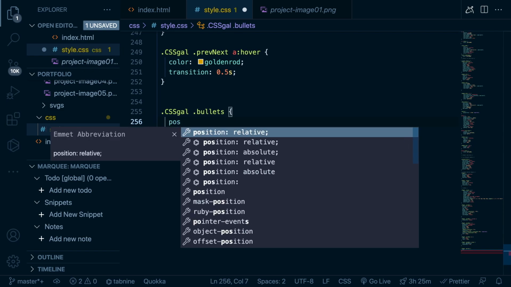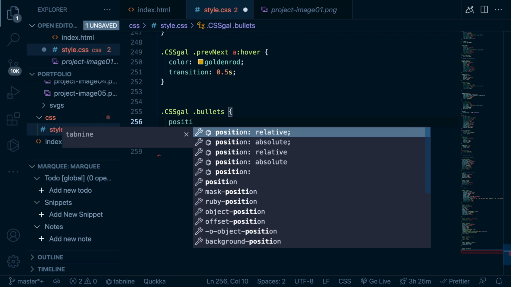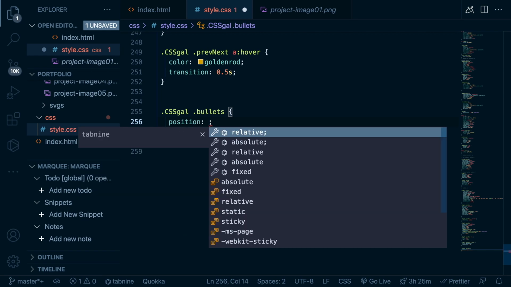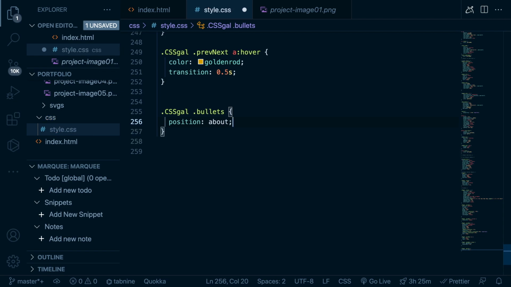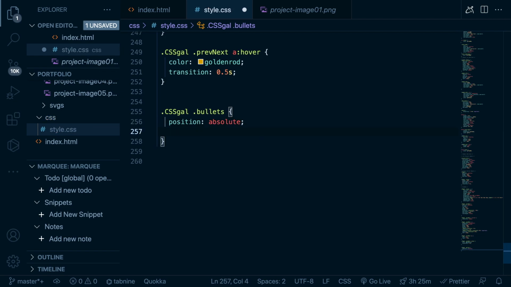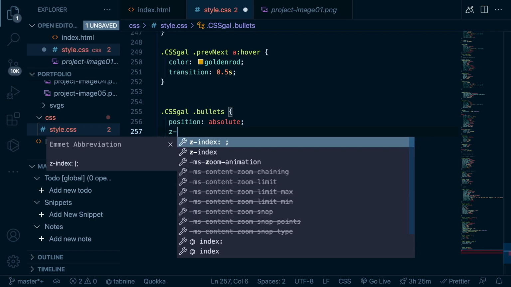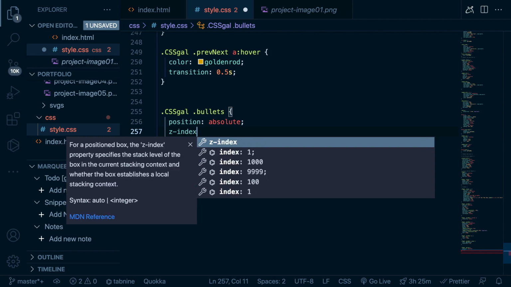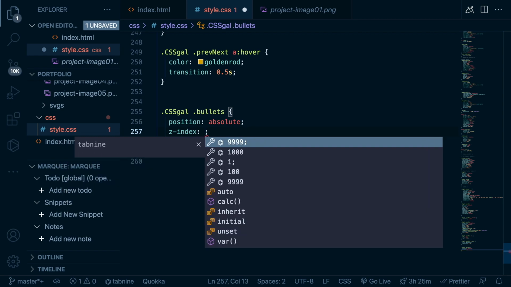Let's start again. Let's pass it the position of absolute. Okay, and this time we'll give it the Z index of 2.